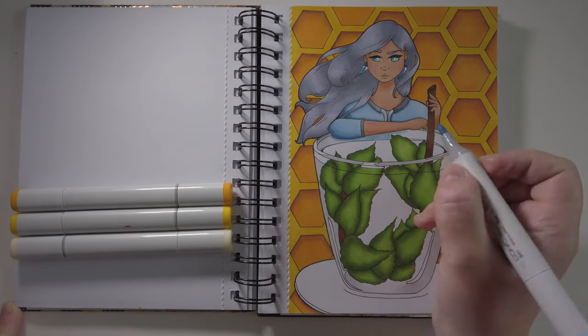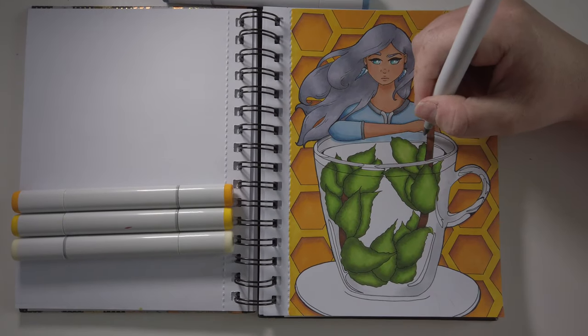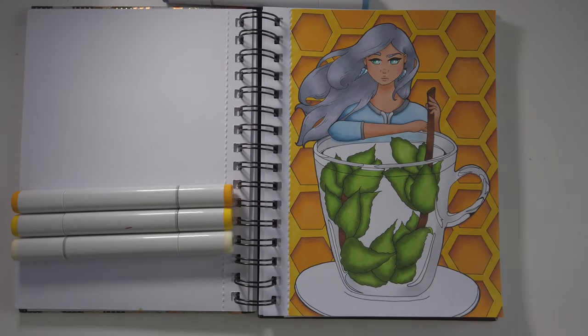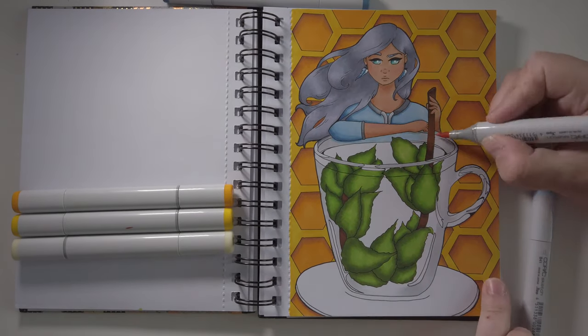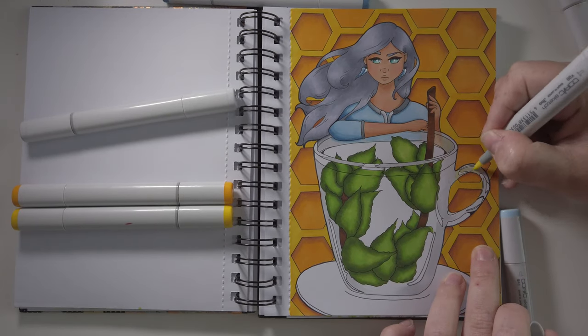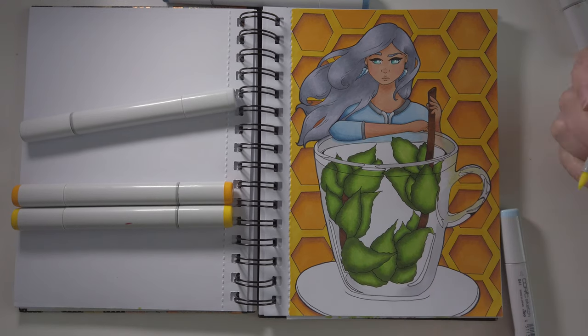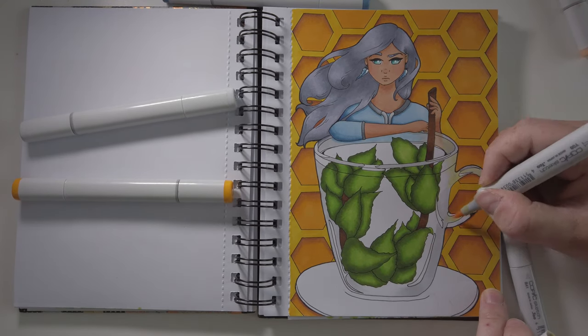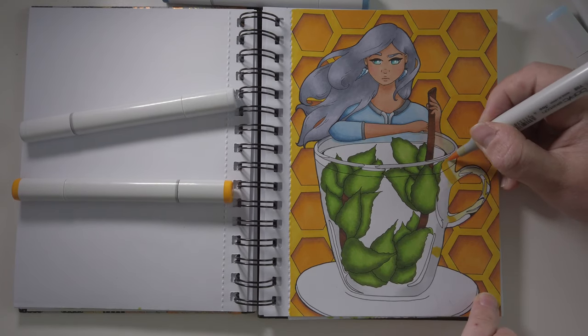So I tried to look that up, and knowing it's a clear glass, I had to incorporate the girl behind it as well. I didn't do it with the actual tea, I noticed in hindsight. I don't know why, I just didn't think of it. I thought once the cup is done, that's all, but I kind of have to do it for the tea as well. But anyway, what's done is done.